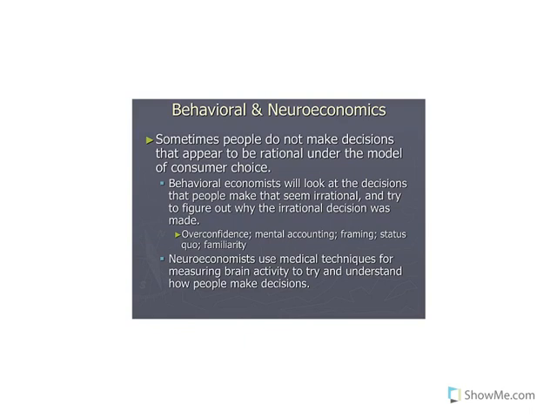Now, the very last thing covered in the textbook is neuroeconomics. Neuroeconomists use medical techniques to measure brain activity when we are making choices. This is really interesting, and it is a new emerging field of economics. You'll notice that in the textbook, there's not a whole lot of information about neuroeconomics, but I find it very interesting to see what is going on in our brain activity when we are making choices.